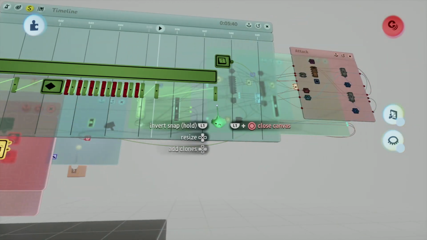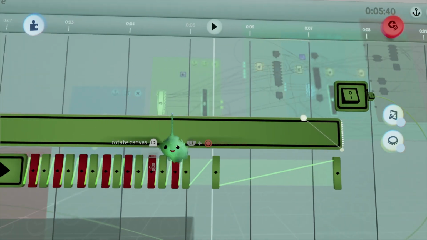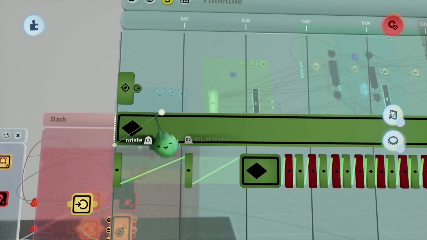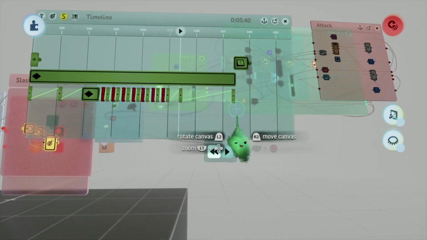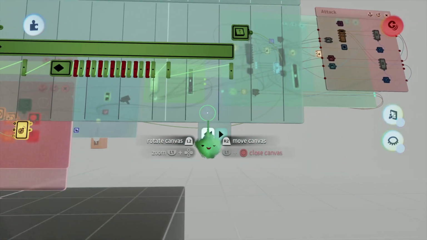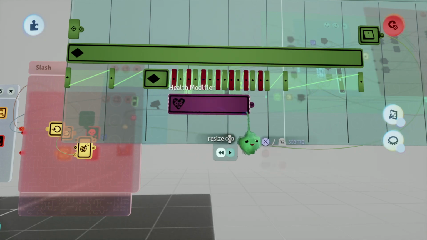Then we'll have him go back to his idle. And we're going to pull these little ding things in here to kind of smooth his idle transition. I don't know what these are called, the fade in, I believe. Adjust the fade in.